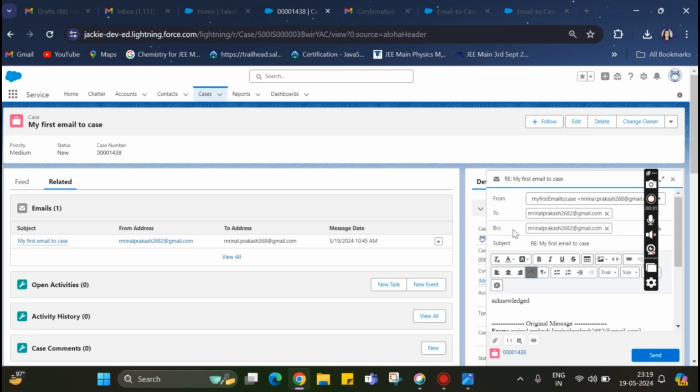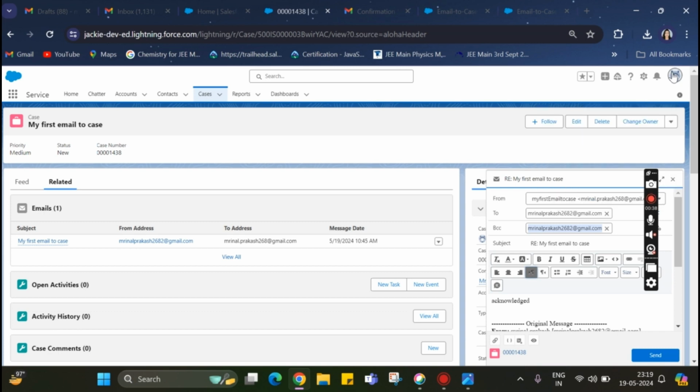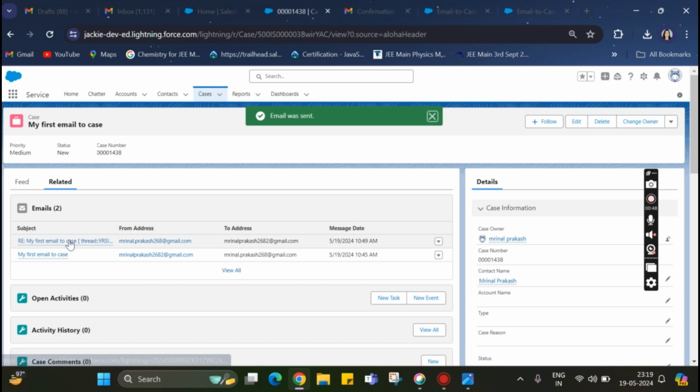This is a default setting which can be removed from the user profile. If I go to my profile settings, this can be removed. So if you want to remove it, it can be done. Now I'll send it. Okay. So this was sent.